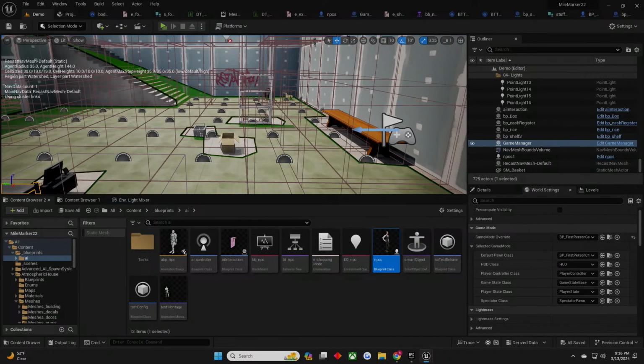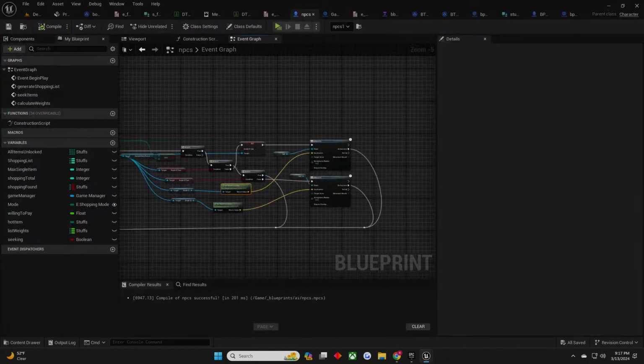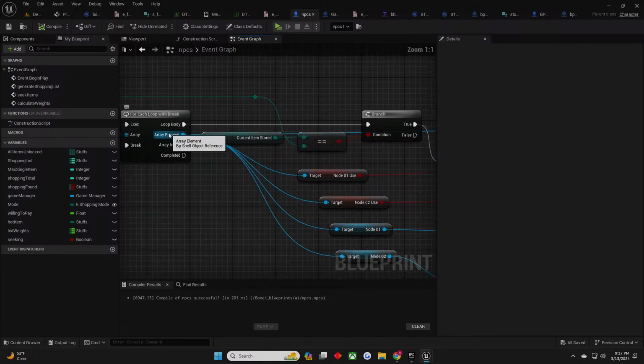You know what I just thought? I searched for individual shelves that had, let me show the search. There's a problem here. When I found the shelving unit, I searched for the shelf and then the array element. But each shelf platform can have their own item. So the current item stored is relative to not the whole shelf, but one row on the shelf. So at some point we have to make this a multi-level shelving unit. So we're gonna have to change the way that we reference all of the pieces, because right now we're referencing the shelf as a whole item, where we're gonna need to be referencing the tiers on the shelf. A problem for another day.